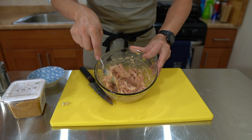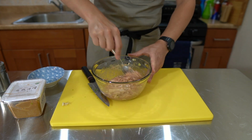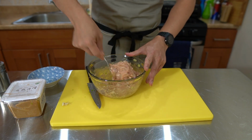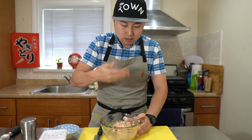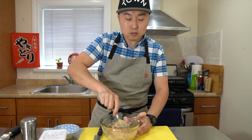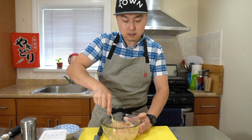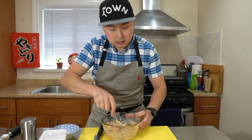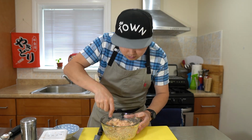There's still chunks of miso in here, so I'm trying to just make sure that that's spread out evenly. So you might have to mix it for a while, but you're getting it really this sort of gooey stretchiness. That's what's gonna keep it all together. So as I'm mixing this up, definitely get this smell of the miso and then the green onions. So that's the sort of the highlight of the flavors of this one right here. Just gonna keep on mixing it. Just checking to see if there's any miso blocks or chunks. But I don't see any, so I think this might be ready to go. So it looks pretty good.